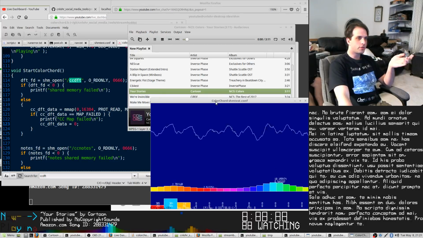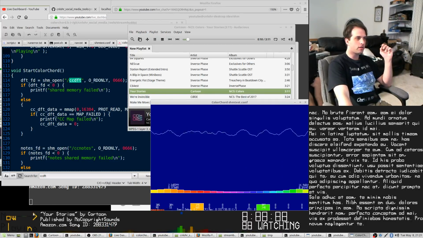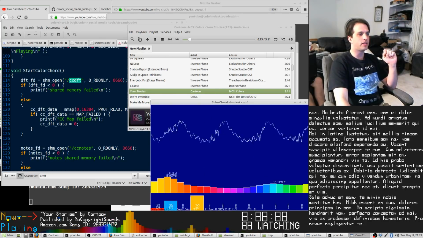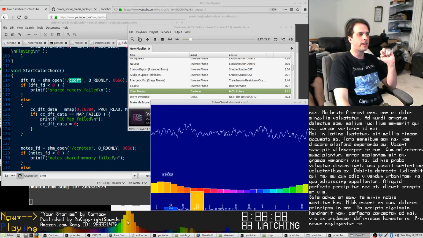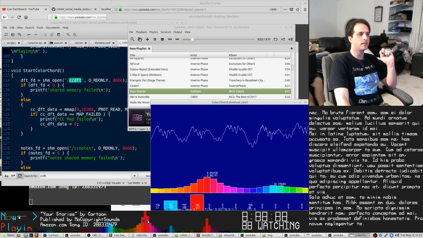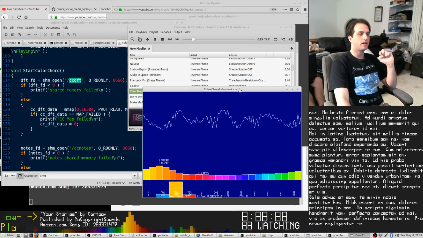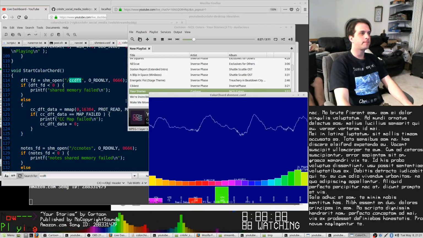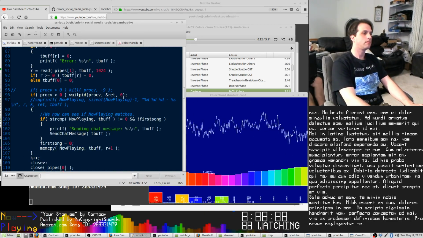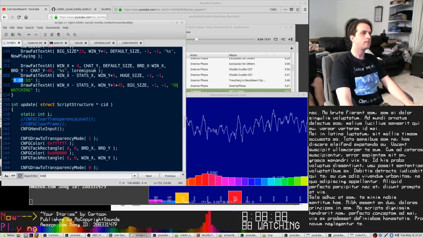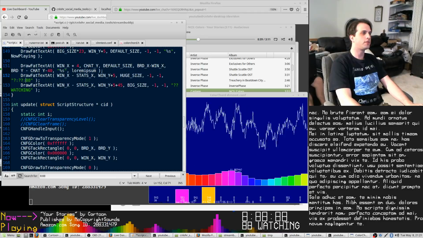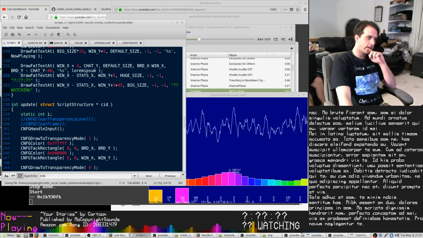Now normally color chord is used for more complicated lighting schemes and all, but right now I'm using the cells visualization for this text down here that says now playing, and it has the bar graph chart down here of all of the spectrum. Also, just so nobody gets confused.